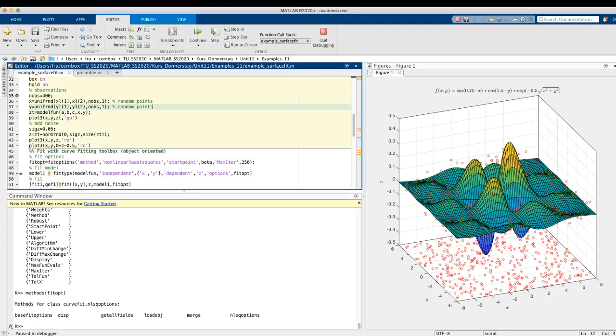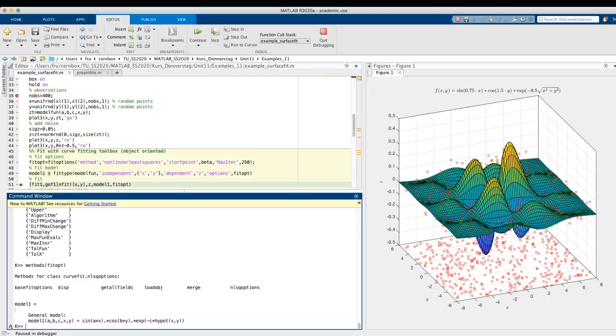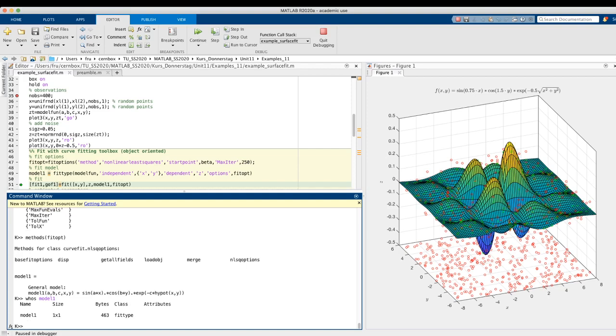The next object is called model1. It's a fittype. So model1 is of the class fittype. Let's again have a look at the fields, the data members. I should say the public data members, which can be accessed directly from the outside.